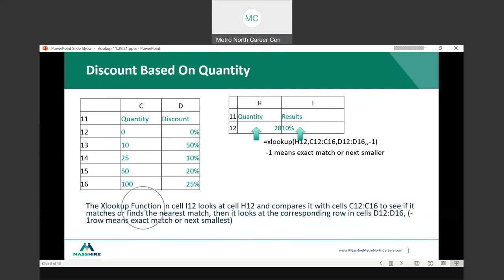The XLookup function in cell I12, and it's right here, I12, looks at cell H12, where the user would type in a quantity, and it compares it with C12 to C16 first, which is the quantity column, to see if it matches or finds the nearest match, and we would put a -1, so we said to the smallest. Then it looks at the corresponding rows in cell D12 to D16, and I just put in parentheses, the -1 row means exact match or next smallest.